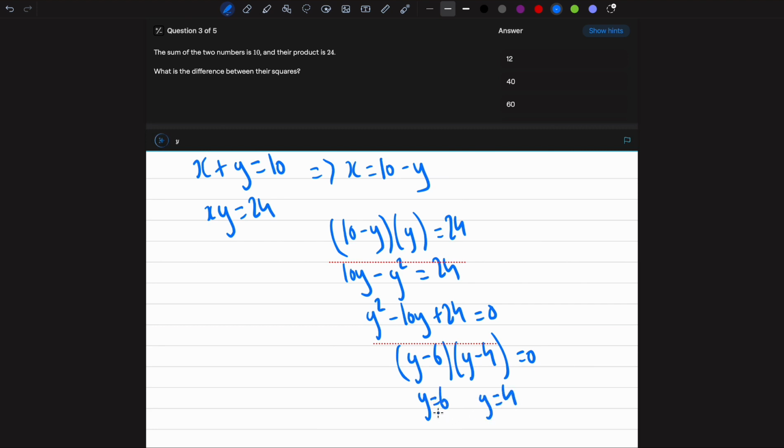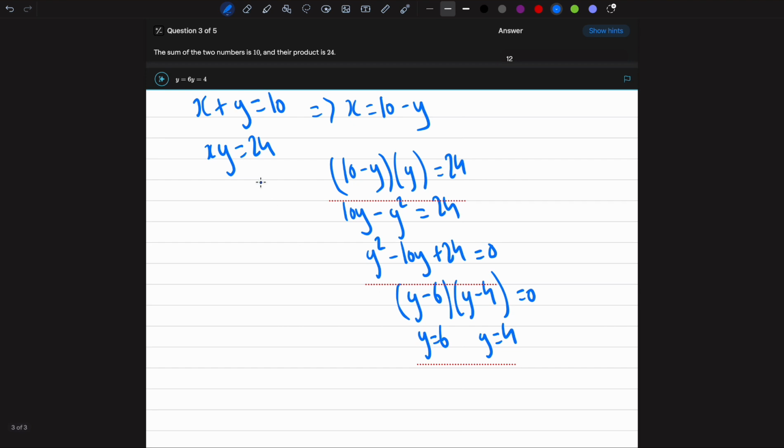And it doesn't really matter because whatever you choose, right? Let's say you choose y is equal to 6. Well, if y is equal to 6, then x is equal to 4. So we can have 6 and 4 as one of the couples, I guess. And then if y is equal to 4, then x is equal to 6. So I'm going to have 4, 6. This is y and this is x, this is y and this is x.